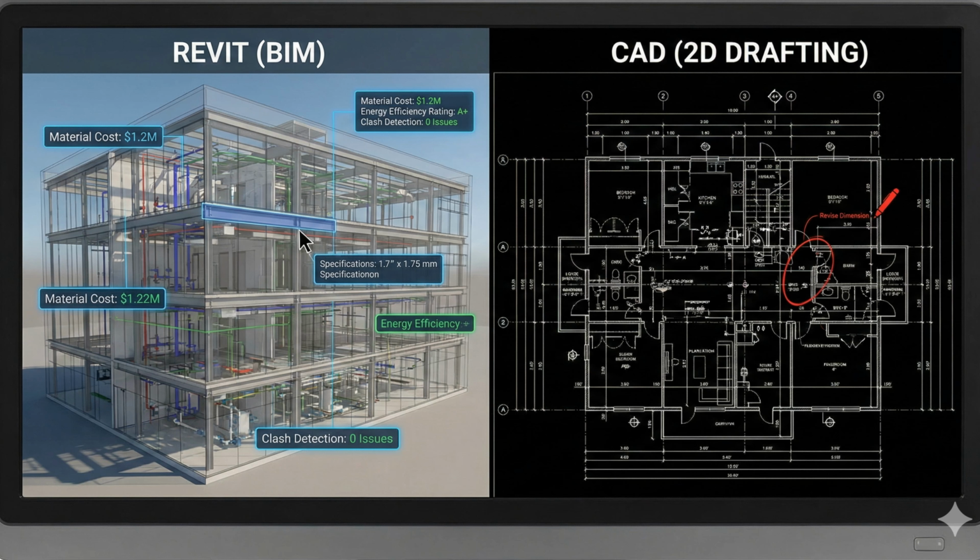Second, build with smart bricks, not dumb lines. I'm going to say it again: build with smart bricks, not with dumb lines. Instead of reaching for the detail line tool, you use the wall tool. Instead of drawing a rectangle and calling it a door, you load a proper parametric door family. Use Revit's native system families for walls, floors, and ceilings.